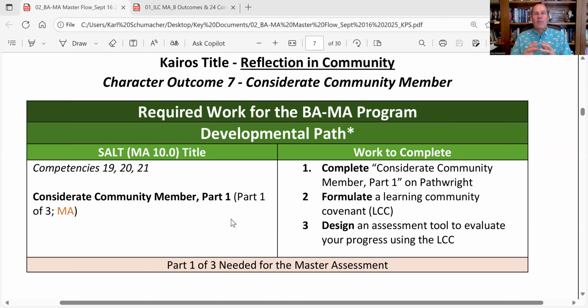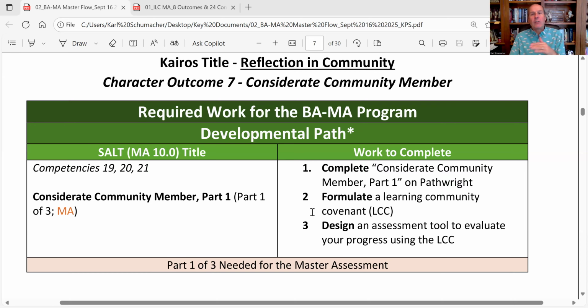And I think what you're going to find is very often we can become very siloed, and when we learn to work as a learning community, there are certain strengths that it brings that you want to integrate into your current job situation or ministry situation or home situation. And so we want you to be thinking and reflecting on that.